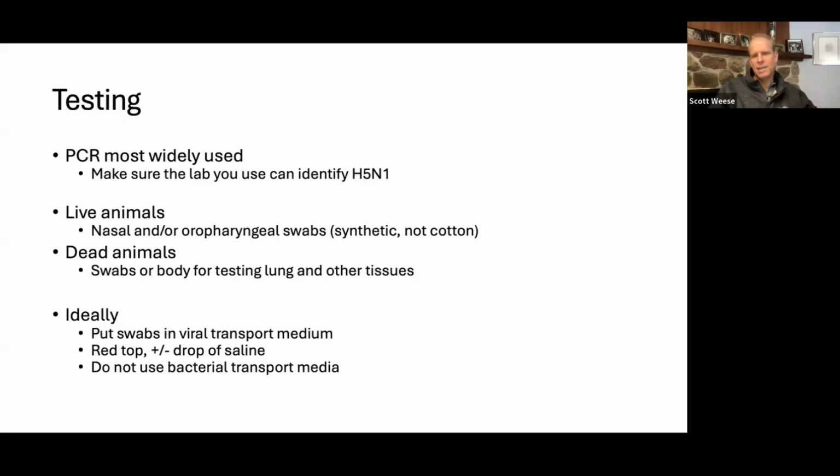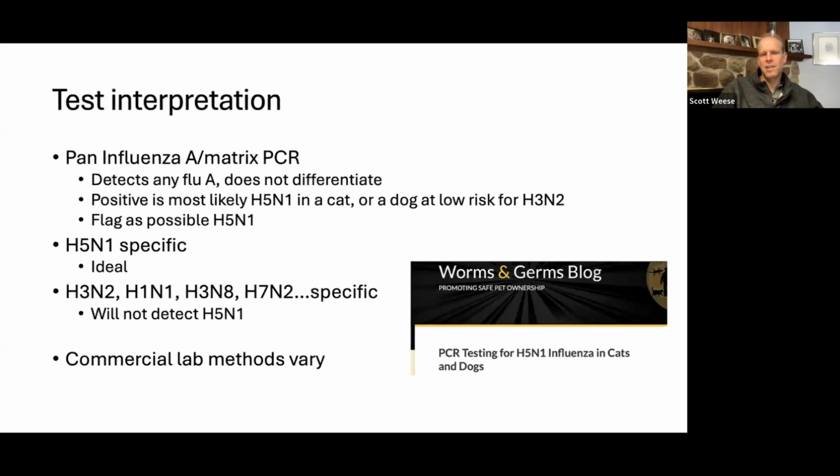But really, a key thing is if you're worried about testing, talk to the lab, ask them specifically if they could test for H5N1. And if they can't, find a place that can. The animal health lab in Guelph is one place we know can do it. So university labs are going to typically be a little bit more into testing for H5N1 specifically. So talk to your lab. It's easier to use the lab you usually use, but if they can't routinely test, then go somewhere else.